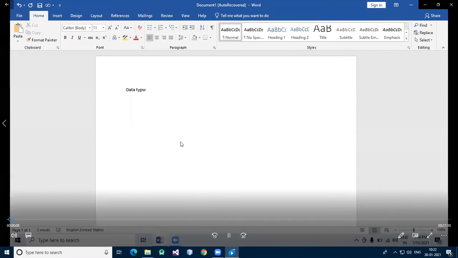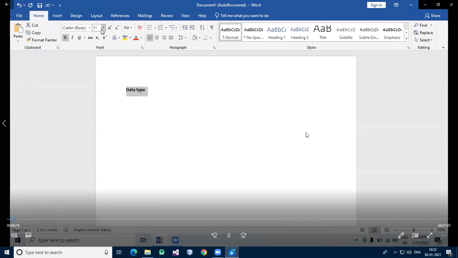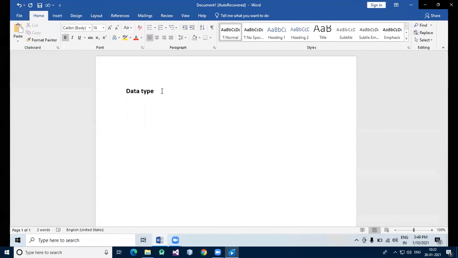In the last lecture we have studied about data types of integer, character, booleans, byte, short, all types. So this is your chapter data type.